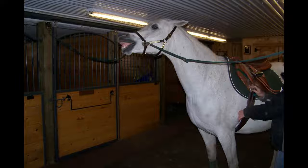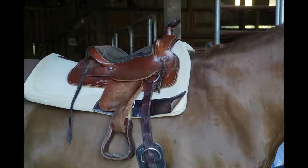Let's say, for example, that your horse has experienced pain from an ill-fitting saddle at some point in his life. Now, you, of course, have made sure that his saddle fits him properly and he has no pain, but he continues to be grumpy when being saddled. He pins his ears, he moves away from the saddle, and maybe he even threatens to kick when he's being girthed. All those unwanted behaviors are conditioned responses to the saddle.